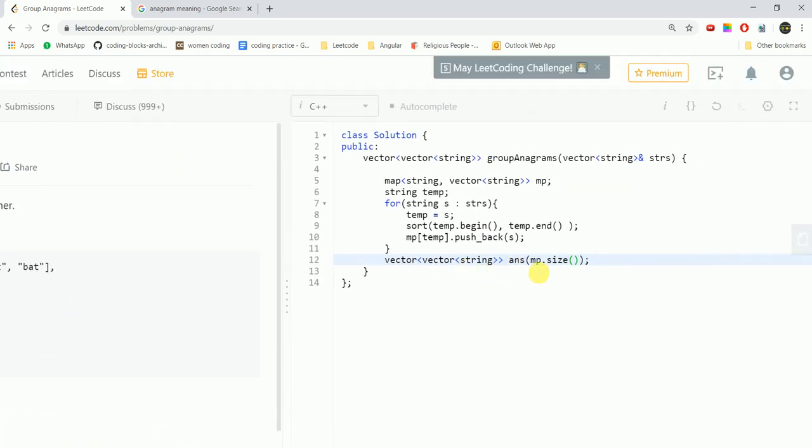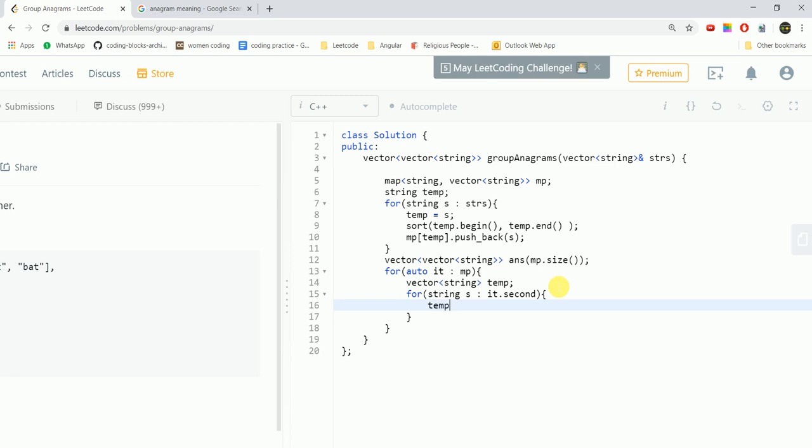So I have declared a vector of size 3, and then I am simply iterating auto it of mp. I am iterating through the map, and for each string s of it.second. What is it.second? It is a vector of string, like we've taken vector of string. Then I'll declare a vector of string temp here, and temp.push_back(s).